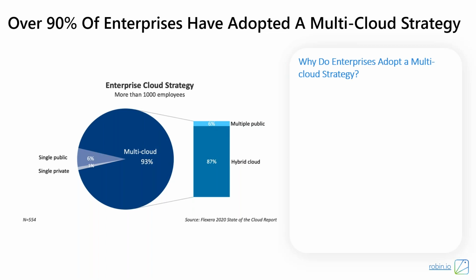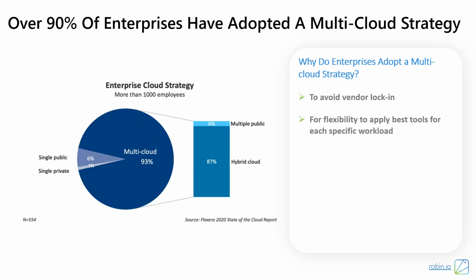So why do we think enterprises are adopting a multi-cloud strategy at such a high rate? What are the key drivers behind it? The first one is to avoid vendor lock-in. They don't want to rely 100% on a public cloud and be locked in to that public cloud's services forever. They want the flexibility, even though they may not use it extensively. They want the flexibility of other options to be used when needed.